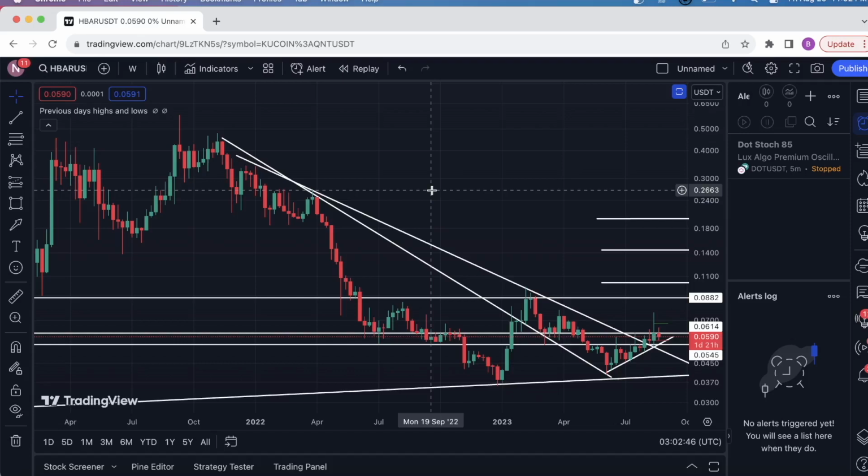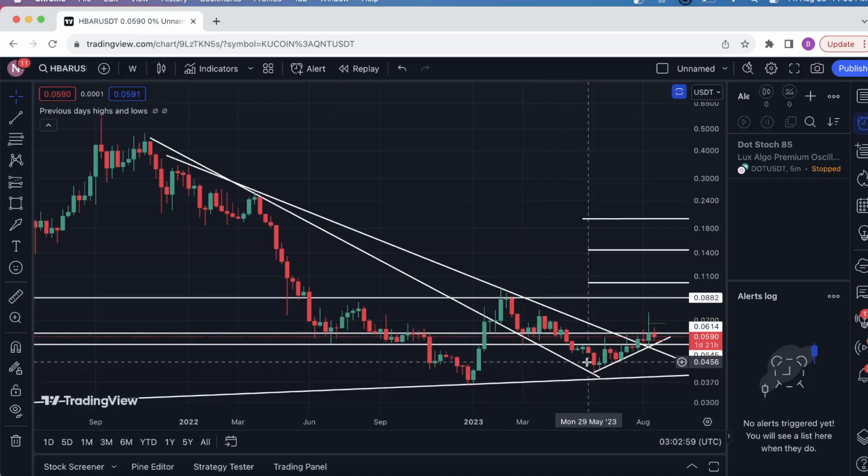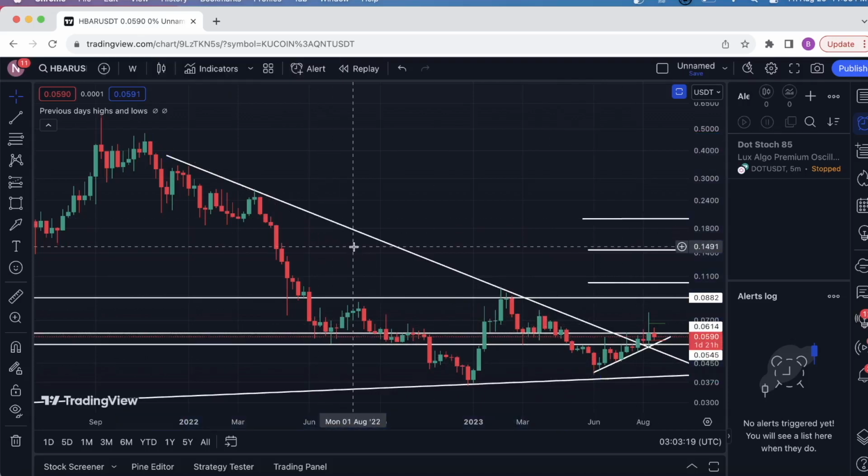Now, if you're a relatively experienced trader, you will know that when you break a long-term strong level of resistance, it's very common for the price to retrace and come back to test it as a support level. That's exactly what happened here. But there was a lot of weakness in the market and the price sold back down and tested it again for a second time, at which point the price broke to the upside. So I'm going to get rid of that. That's no longer in play.